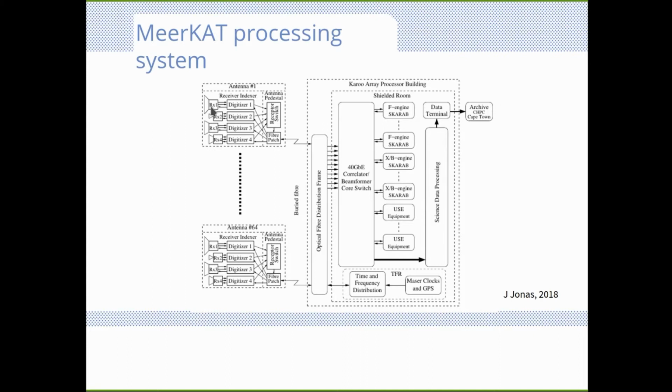Then that receiver itself will amplify the signal. So there's some low noise amplification circuitry in there. That signal is digitized by a digitizer that sits right behind the receiver. Remember that you want to keep this distance between them as short as possible to reduce any standing wave patterns on the analog component.